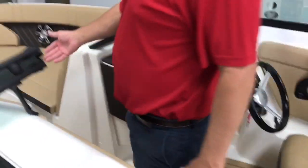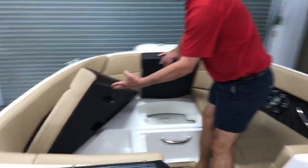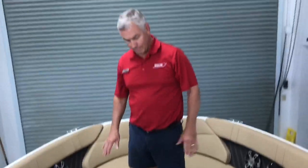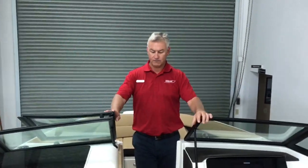And up forward, there's a table mount here, and then you have storage for your anchor, and then storage for life jackets or whatnot. There's a full bow cover for up here, and then a tonneau cover that goes from forward of the windshield back to the transom.